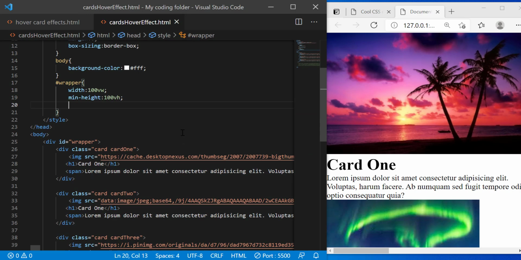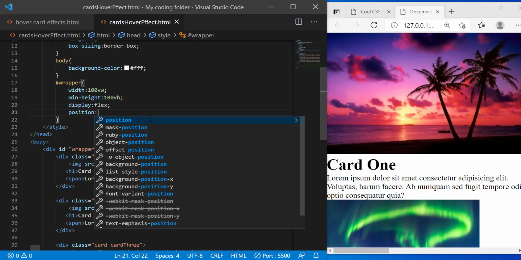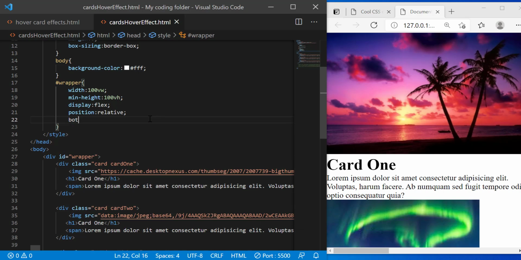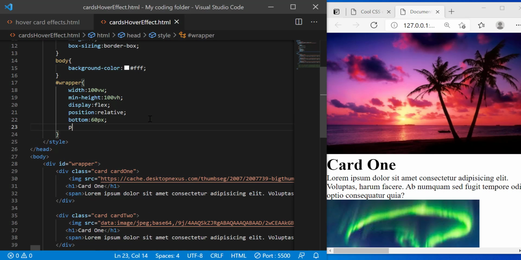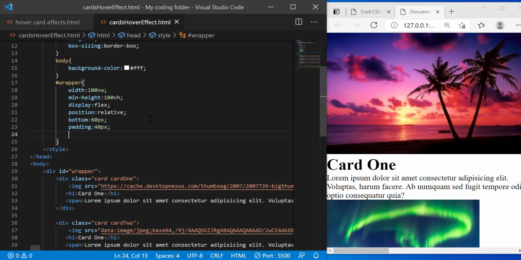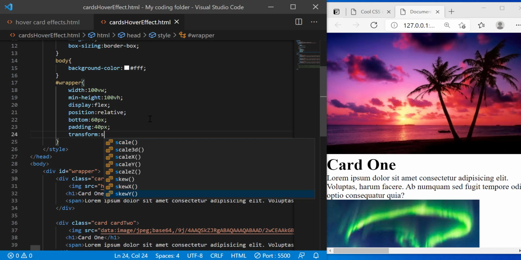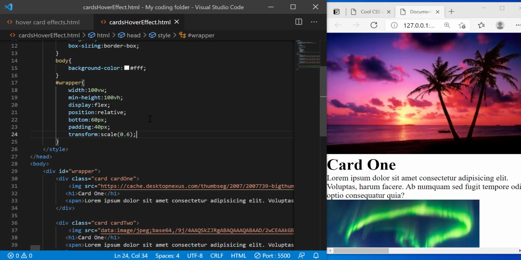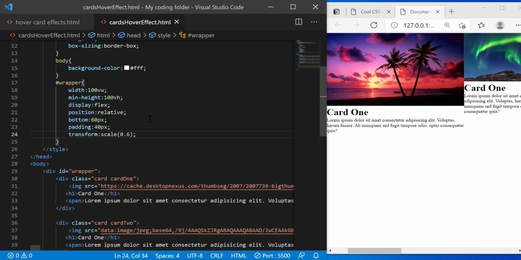And then I'll give it a min height of 100 VH, which is basically the same thing as VW, except it's going to take up 100% of the available height instead of width. I'll do display flex, position relative, bottom 60 pixels, padding 40 pixels, transform scale 0.6.